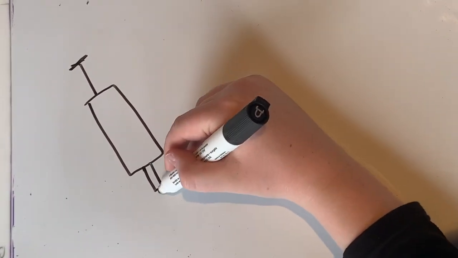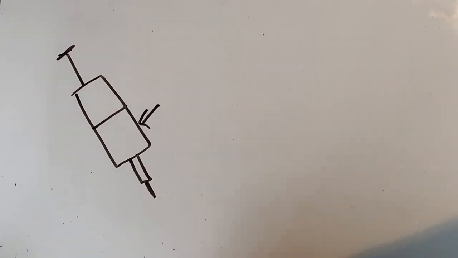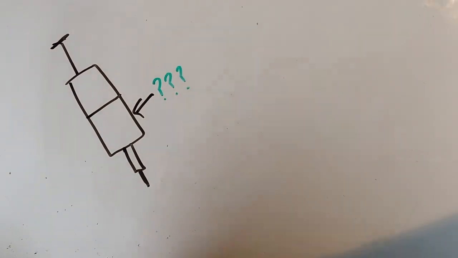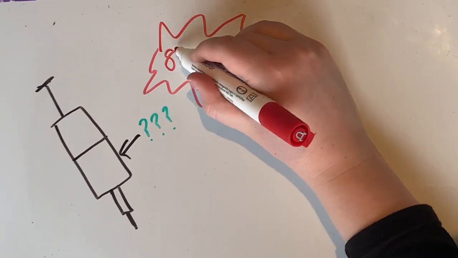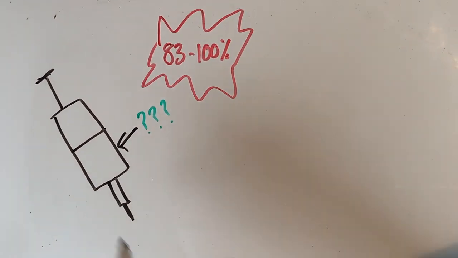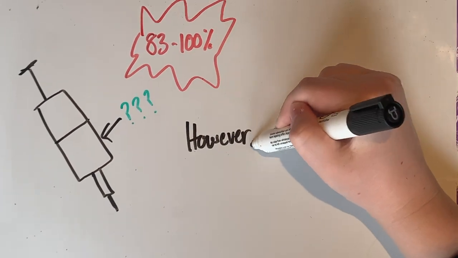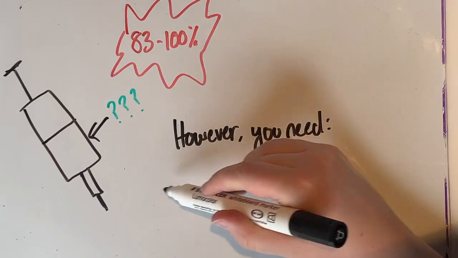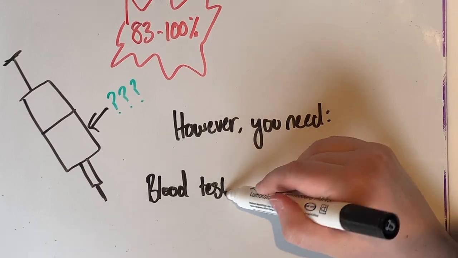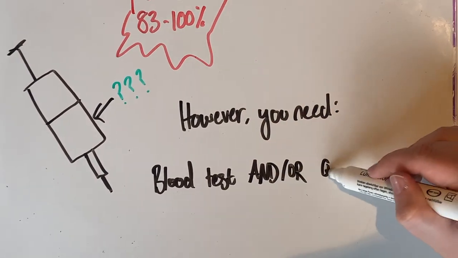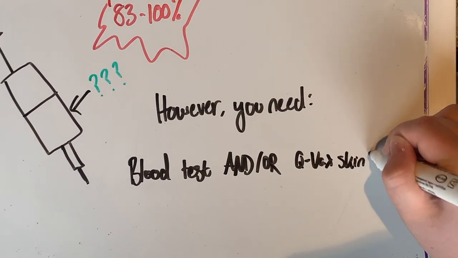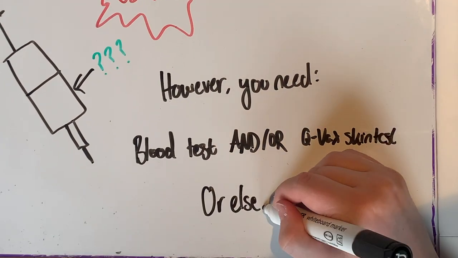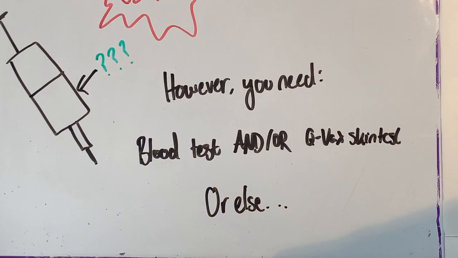Preventative measures such as hand washing and N95 masks can protect people in high-risk occupations, while vaccination by itself is a pretty good option. QVax, the vaccine, is estimated to be 83 to 100% effective and uses a formalin inactivated culture of whole cell C. burnetii. It's a one-time vaccine and requires a blood test and QVax skin test to ensure that the individual has not previously had Q fever or the vaccine.